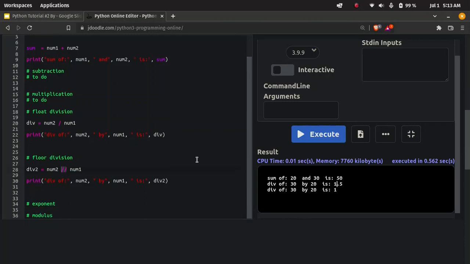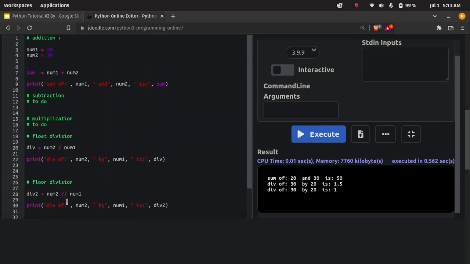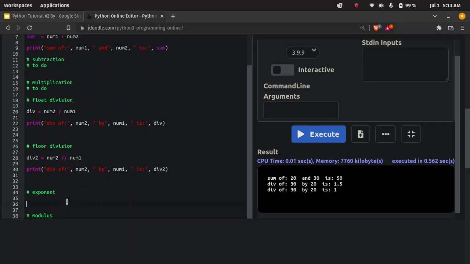Now let's discuss the exponent, right? So the example we made is 2 to the power of something. Let's just say num is equal to 2. So we don't have num there, right? Cool. Now I want to raise this to a power, an exponent, right? So let's have a print statement.